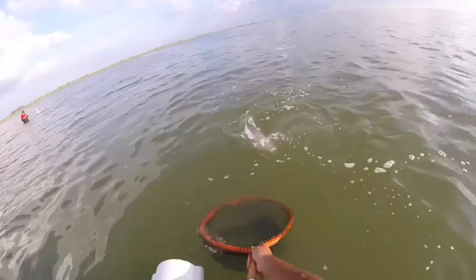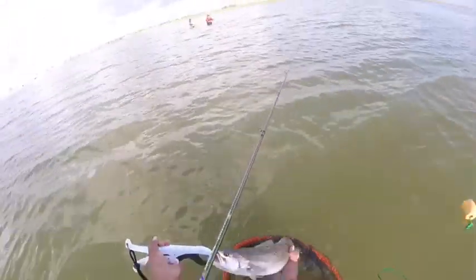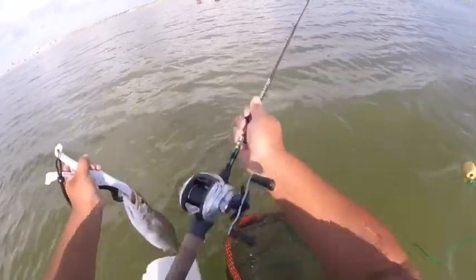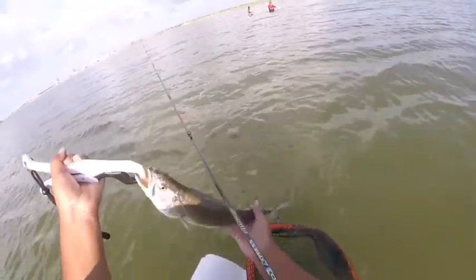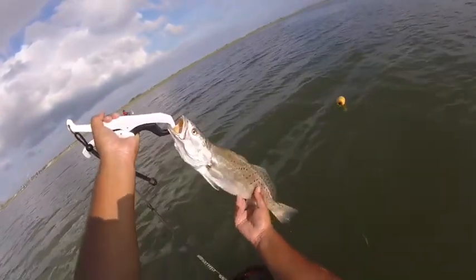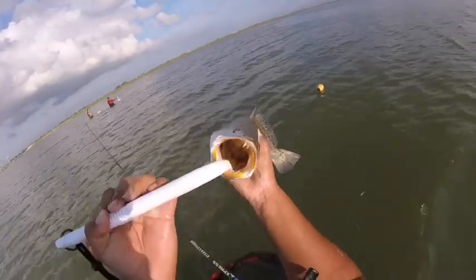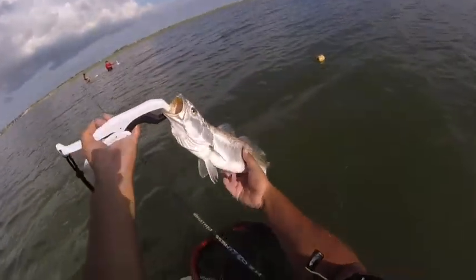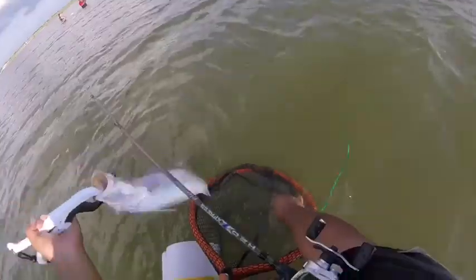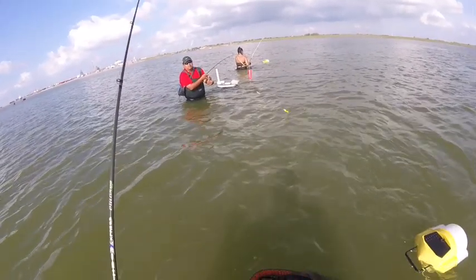I enjoy saltwater fishing. I love saltwater fishing. I'm still going to upload bass videos when I get a chance to, but this summer is going to be mostly saltwater. I'm going to go back to the concept of saltwater, boys, and I'm going to get it done again. I'm going to get some more videos out, and hopefully we can make a bomb video one of these days. Probably take a canoe out and just have a blast with that.